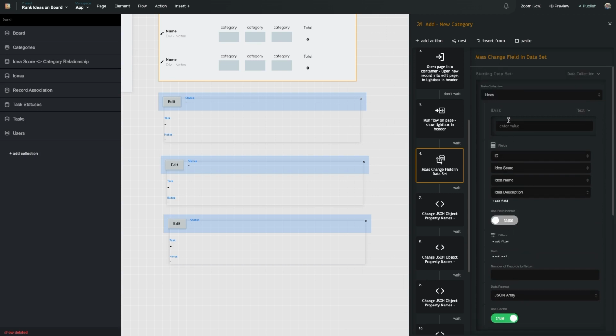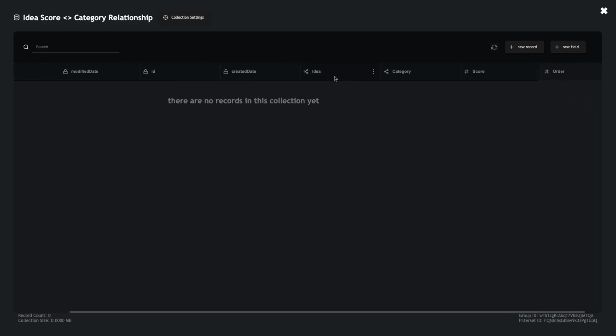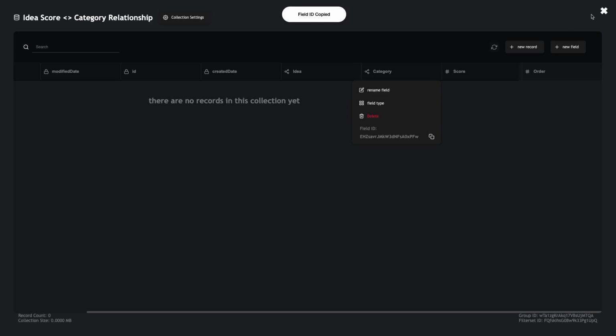So the first thing I want to do in this process is, let's just do the first change. We're going to call the idea score, in this case, the field. Idea score category relationship. This is the spot for the category.